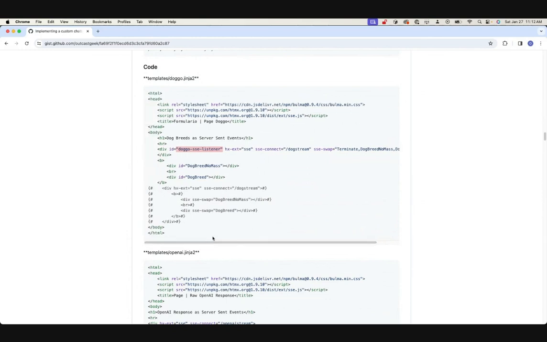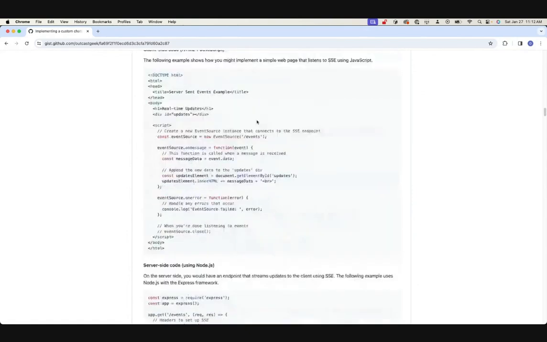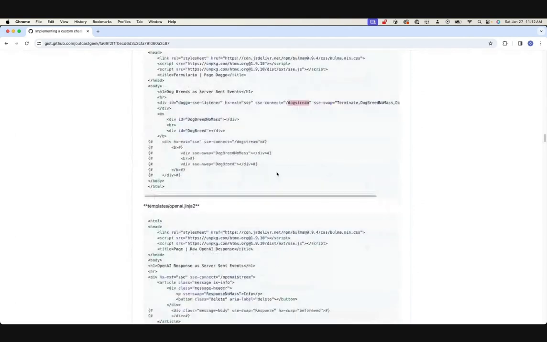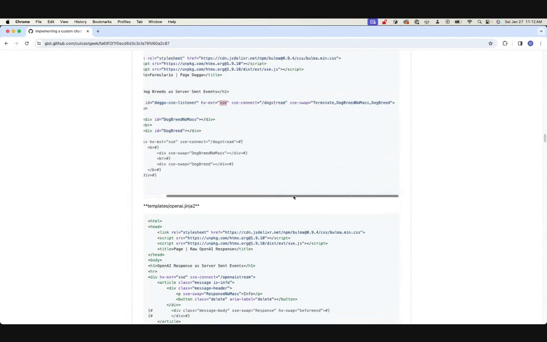This is an indication that this is the element that will be responsible for establishing the connection to the dog stream. So this part here is similar to this thing, right? But we don't have to write the JavaScript code, right? So it's going to connect to that endpoint for us, right? And then that connection is of type SSE, for server-sent events.